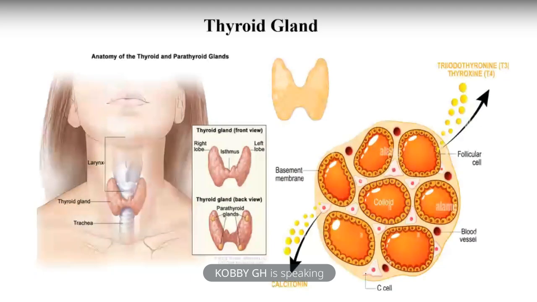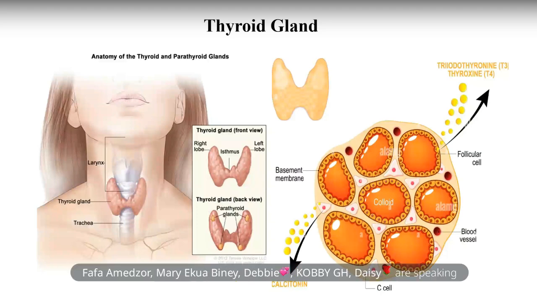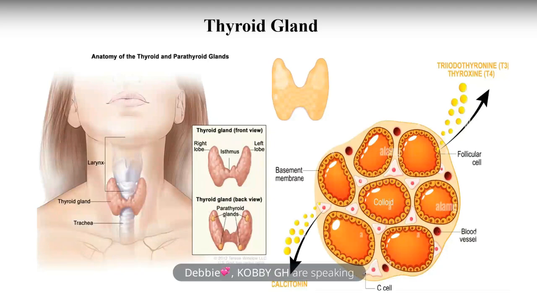Okay, what's the location? Where is the thyroid gland? I can ask you a question like, what's the location of the thyroid gland in relation to the larynx? What will be your answer? Below the larynx. Come again? It's located below the larynx. Yeah. It shows that you people are good anatomists.